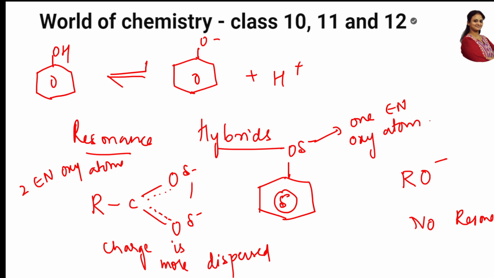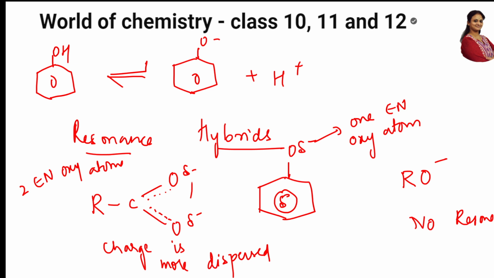So when I compare both of them, which is more stable, your phenoxide or this? Here both are trying to drag the electron density. In other words, carboxylate ion is relatively more stable compared to phenoxide ion. Correct? This is more stable because the electron density is shifting between both. Right? So when this is more stable, is releasing H plus ion from carboxylic acid easy? Yes. First, it is distributed, carboxylate ion is more stable as compared to phenoxide.